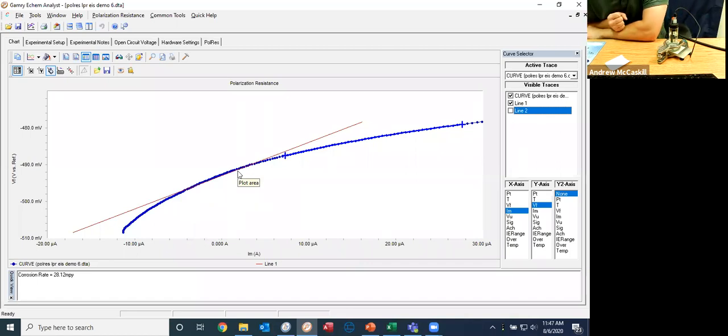Run multiple experiments. That's how you're going to eliminate the human error involved with that more than anything else. But yeah, it's something that comes with experience, I guess you could say. But there are some key factors that will limit just how much you could change what you decide is linear or not for the LPR measurement.